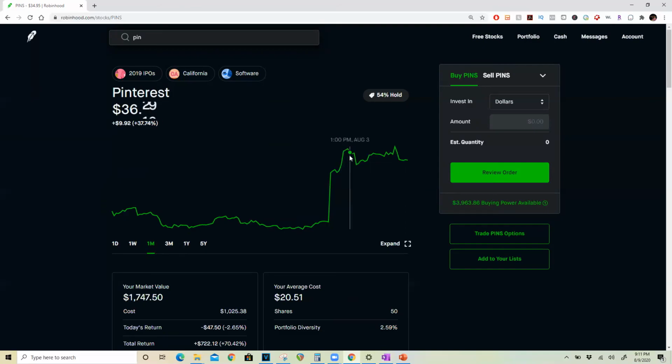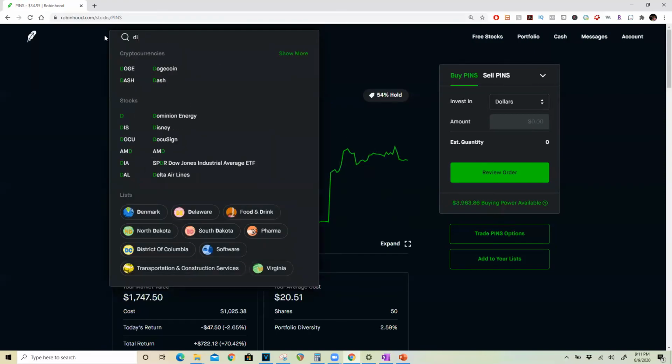It still went up as high as almost $37 here. And even here, August 7th, it crossed $37. So you could have still made a couple $100 profit just by riding the continuation. Okay, so you don't always need to get this huge jump from earnings. You could still understand how a particular stock can behave after earnings and make some profits out of the continuation. Okay, that's how Pinterest did.